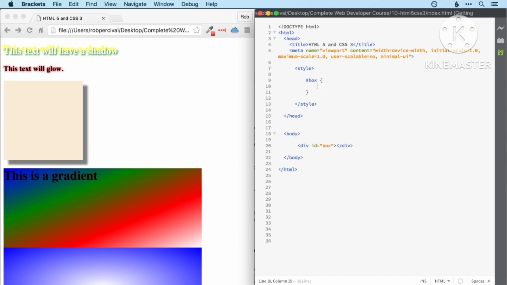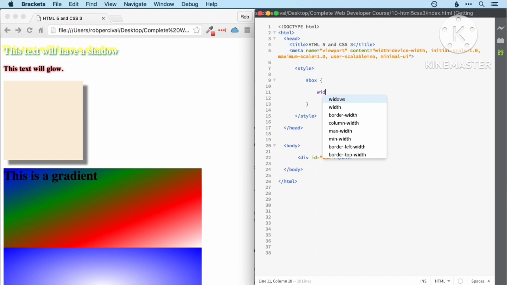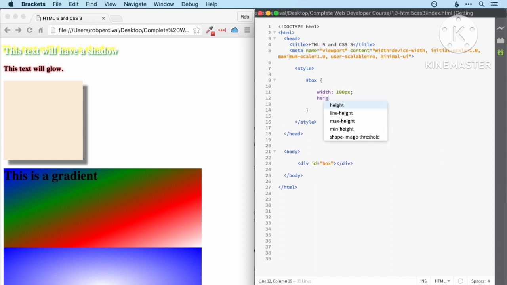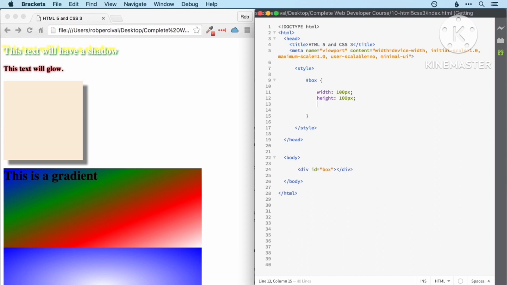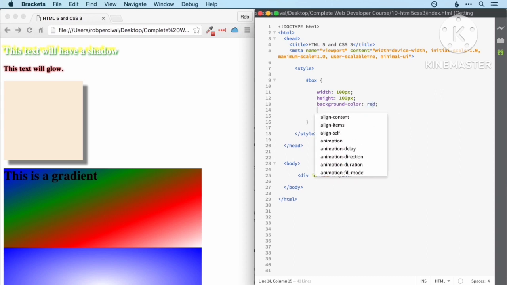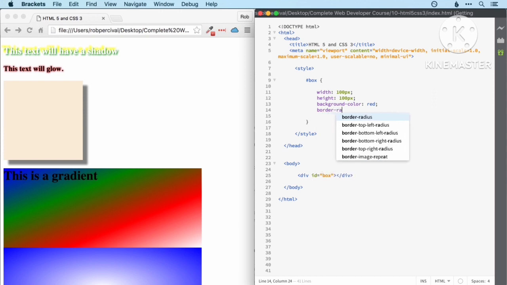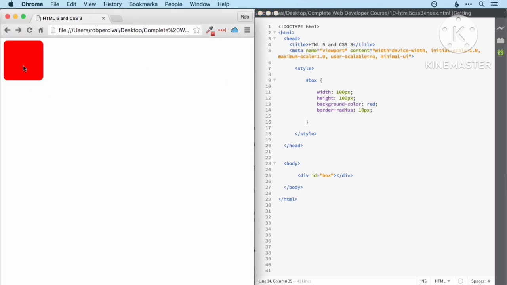And then we'll take our box and we'll give it a width of 100 pixels and a height of 100 pixels, a background color of red, and just for fun, we'll use the CSS property border radius of 10 pixels to give it slightly rounded corners.